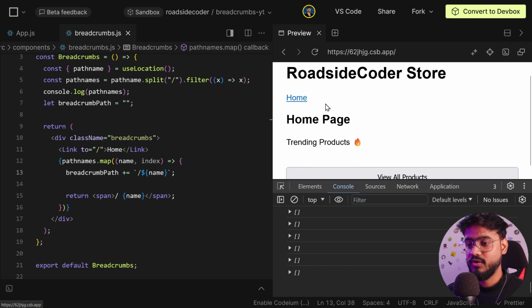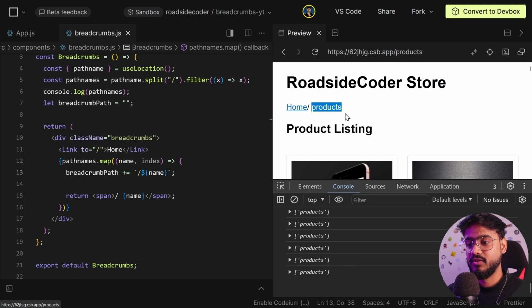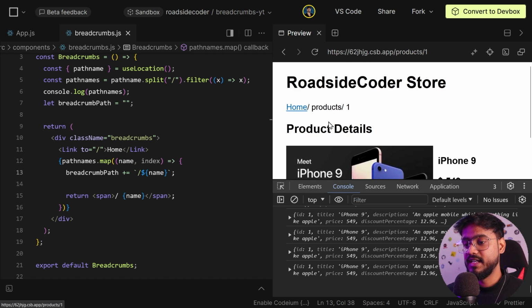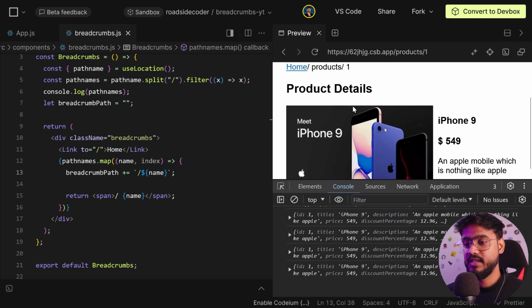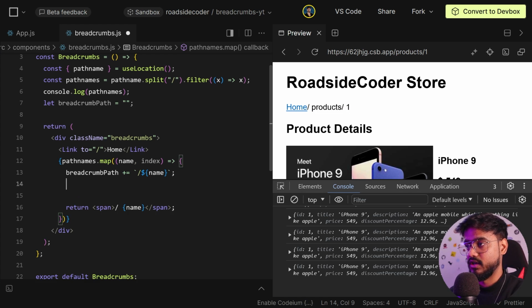If we go back to our home and go to view all products, you can see we are at home and products. But what we want to do is, if we are on a detail page, make this and this a clickable link, but not the end link. The current page that we are in, obviously we are not going to click on and go back to the same page. So first of all, I'll add a check to detect if it's the last link or not.